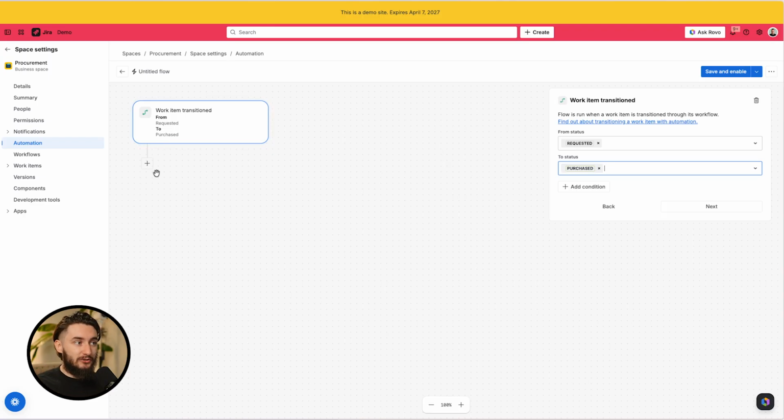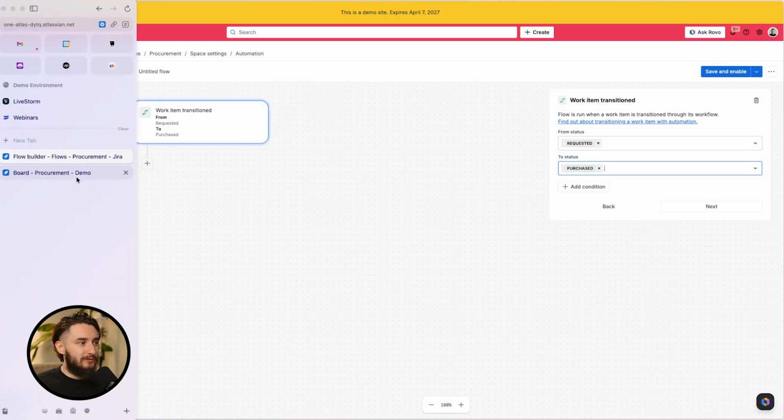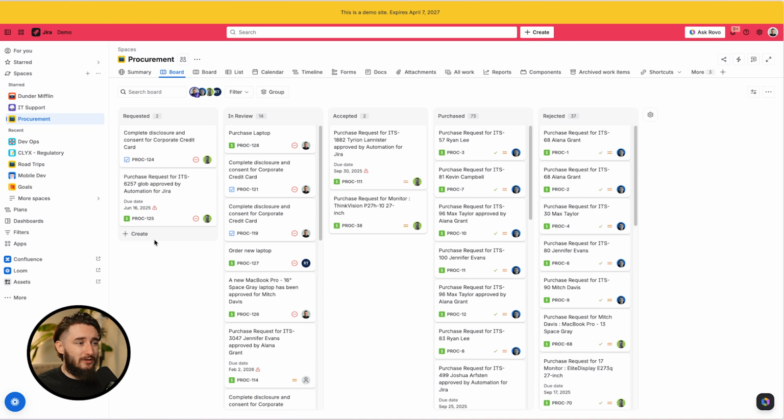So I'm going to actually assign it to whoever made that transition happen. And the reason I want to do this is that a lot of times tickets or work items are unassigned. And as you can see here, all of these are assigned, which is great. But a lot of times we require or want an assignee for reporting reasons or just seeing the context on who's working on what. And what we'll do is require the assignee to be assigned on the work item. Now, instead of requiring that or adding an extra step to click assign or clicking the dropdown and assigning to someone, we could automate that whole process away and essentially get the same result.